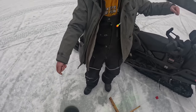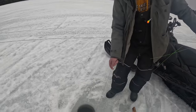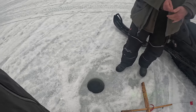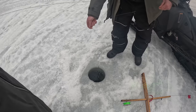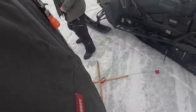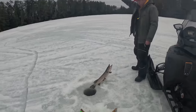Little guy. What? Big bait, little fish. Wasted that. Beautiful bait on that guy. Oh my gosh. Can't even believe it. They do got big mouths. Yeah. Big intentions too. Big aspirations. Yeah, he's easy to get. He didn't get that bait very deep. I got a catch bag right here.